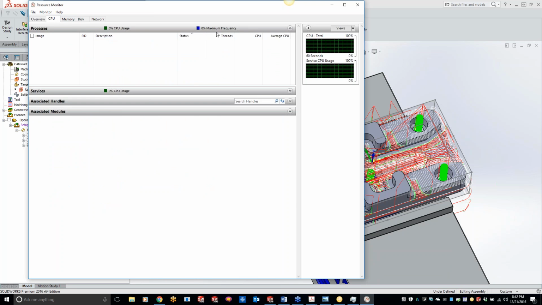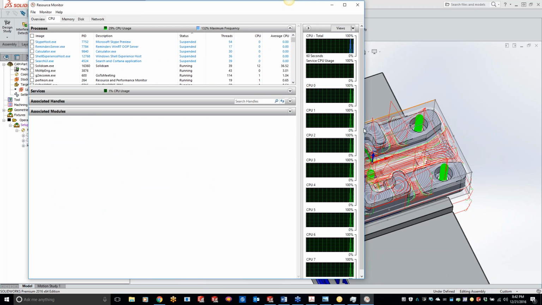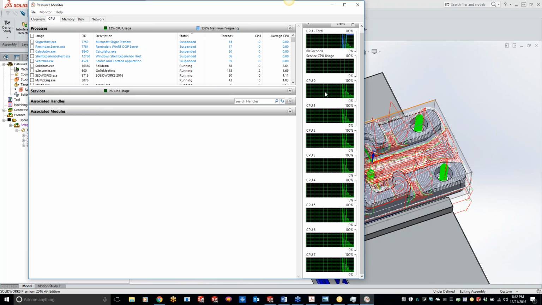Resource, CPU. Oh, yeah, that's such a cool feature. If you have open cores, you can take advantage of those unused cores. Yeah, that's very, very cool. And in fact, if you're on a network, you can actually take advantage of other cores on other computers.